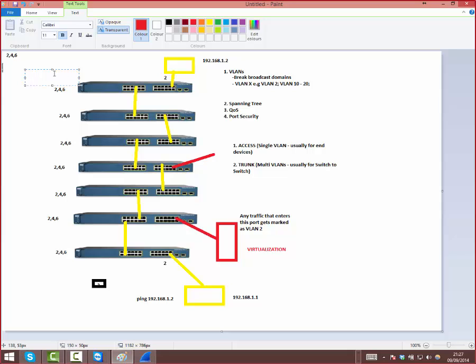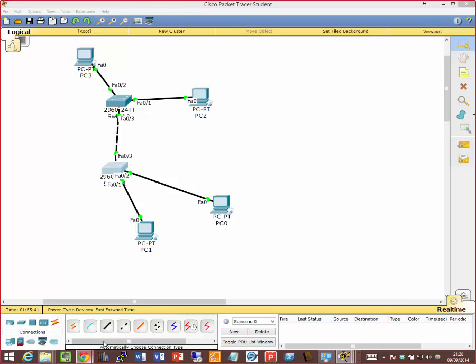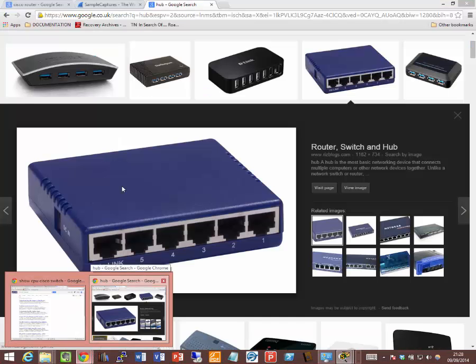This switch, by default, when you plug it into this switch, every 2 seconds these switches are sending something out called BPDU. You've probably heard of them before, right? BPDU, Bridge Protocol Data Unit. Let's see if there's a Wireshark capture for BPDU, so we can see what it looks like.